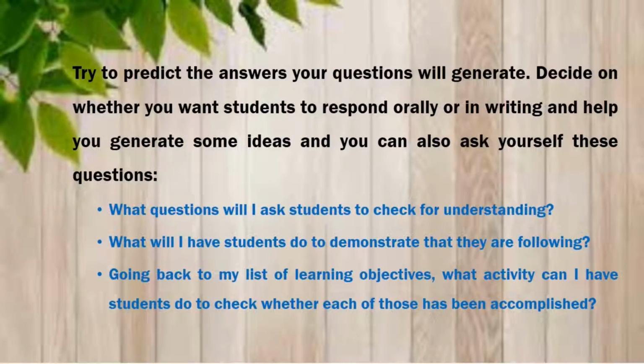Try to predict the answers your questions will generate. Decide on whether you want students to respond orally or in writing. To help you generate some ideas, you can also ask yourself these questions. What questions will I ask students to check for understanding? What will I have students do to demonstrate that they are following? Going back to my list of learning objectives, what activity can I have students do to check whether each of those has been accomplished?